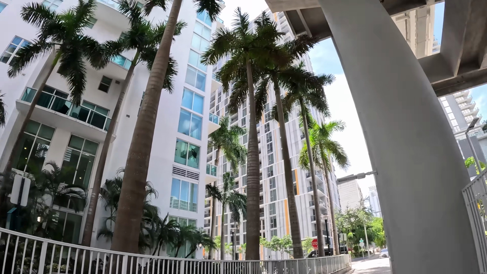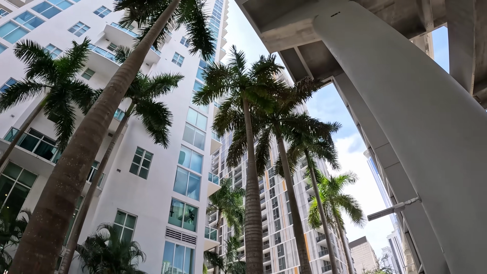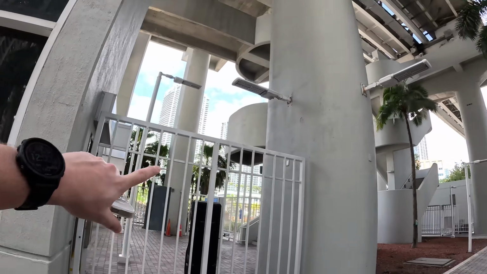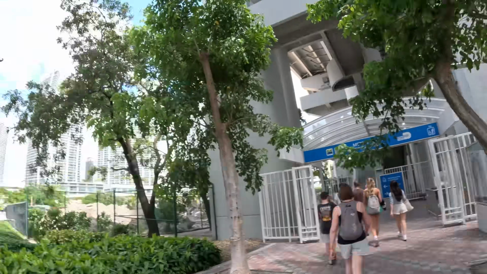So basically, the trailer shot is looking up at this, and then you can see Brickell in the background. We're gonna try and go further that way. Okay, we're gonna go up into the Metro Mover station because that's right next to the building. Should give us a good shot, hopefully. Oh my God, this is a lot of stairs, especially with the heat. Okay, so we're at the top, out of breath.